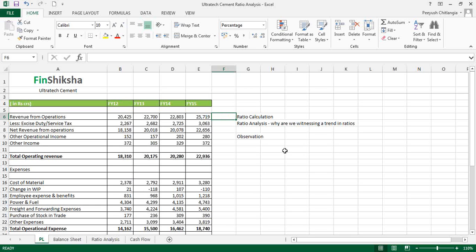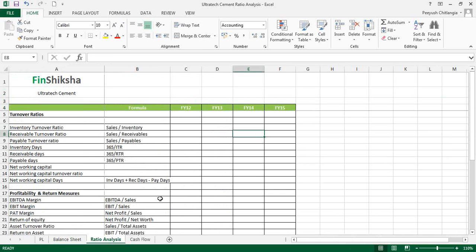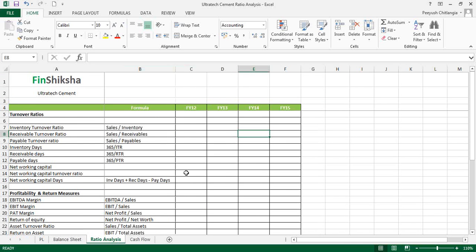Today we are going to discuss some part of it, and we'll try and see if this can be replicated across the projects that you are going to do during the course of your AFSA program, right? So let's begin with this. We are going to do the calculation of ratios for Ultratech Cement. We're also possibly going to look at growth numbers for the company over these years and try and find out what's happened to the growth numbers, right? We are going to also calculate some data points on the ratios and the cash flows.